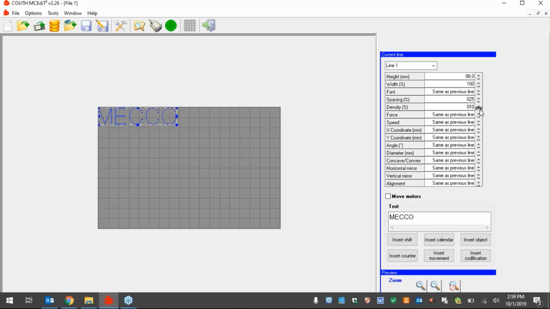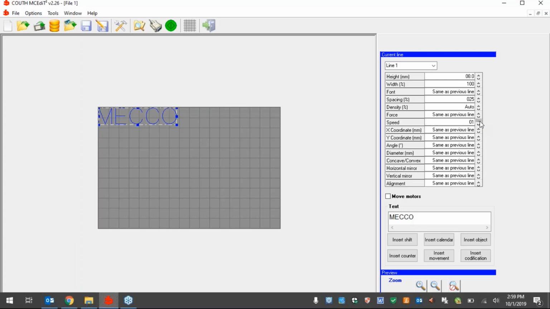But again, this is primarily for the electric units unless you need the dots to be spaced out. Otherwise, set your system to auto and you'll have the vibropeam technology with the pneumatic system. Force is also geared toward the electric systems. Really, the only time that you'll use it with a pneumatic system is if you're doing a barcode, so like a 2D data matrix. If you increase your force, you can set your pin to strike 1, 2, or 3 times on the modules of the barcode if you need some additional depth.